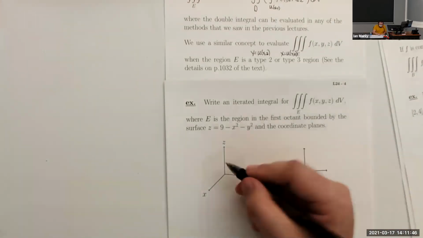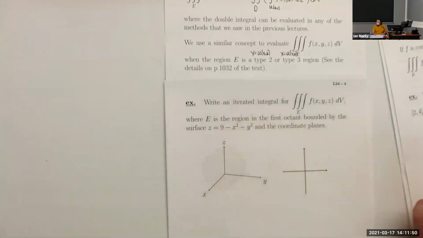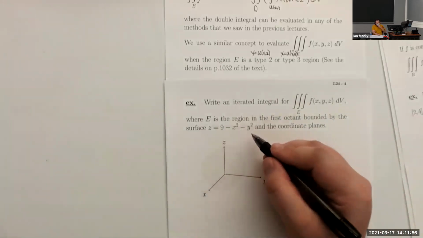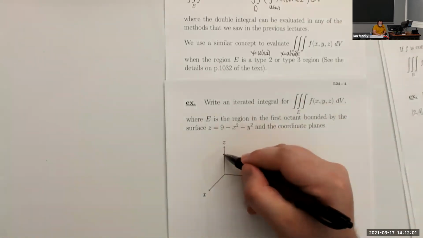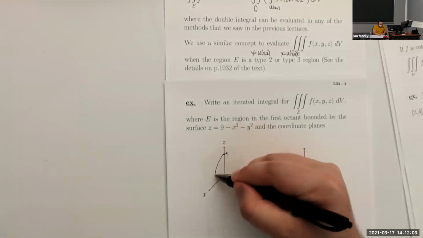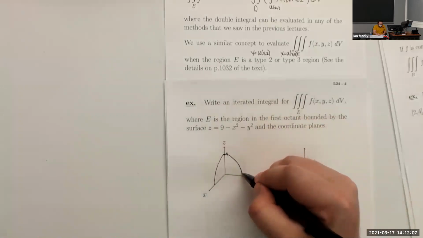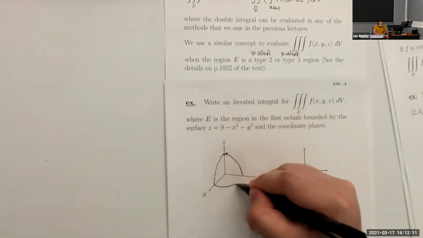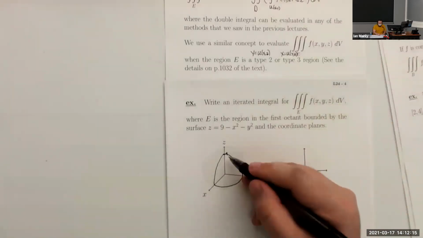All right. So let's draw this first. And with triple integrals, you still want to draw your region here. So z is 9 minus x squared minus y squared. This is an upside down paraboloid. So it's going to start here at 9 and then be a parabola going down like that. And then we have a parabola going down like this. And then connecting them at z equals 0 is a circle right here. So this is our surface right here.